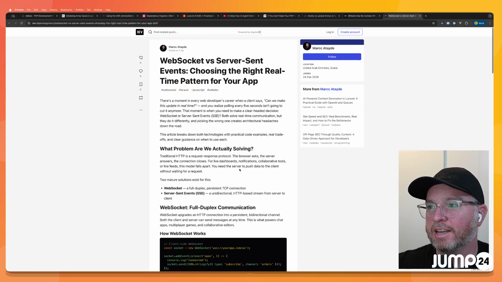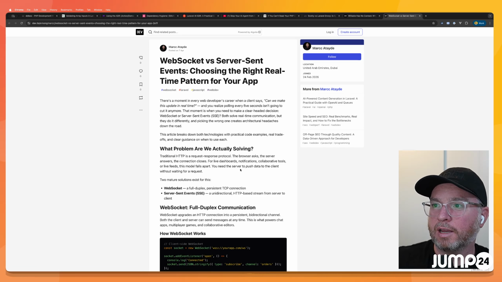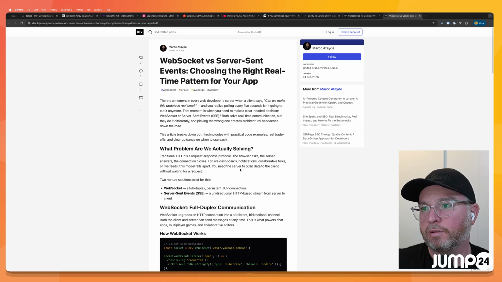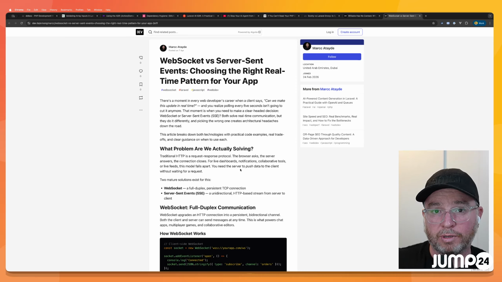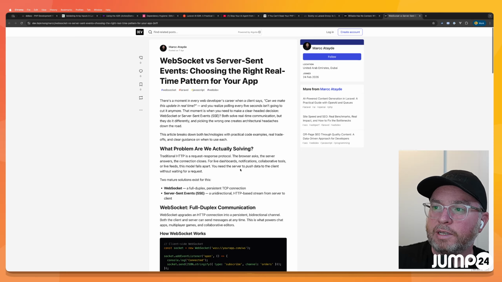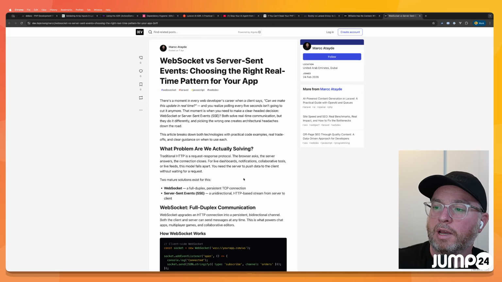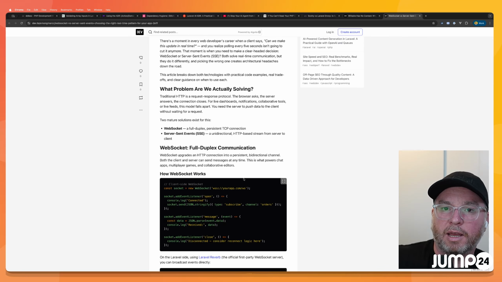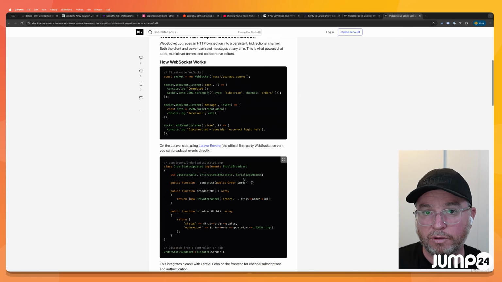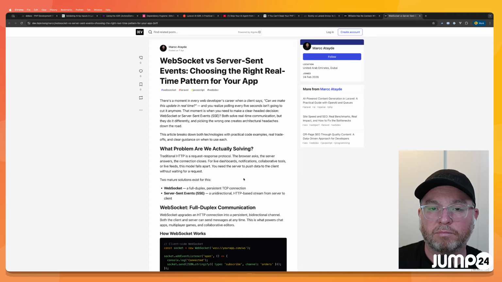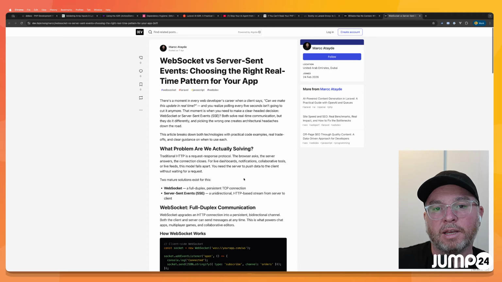And then lastly, we've got a post here by Mark. So this is WebSockets versus server-sent events. So you're thinking about making your application real time, but you're not too sure which way to go. So he kind of goes through in detail here the two different approaches you could use. WebSockets, and server-side events. So if you're at that point now with your application where you're ready to start to add that real-time reactivity in, a great post to read.